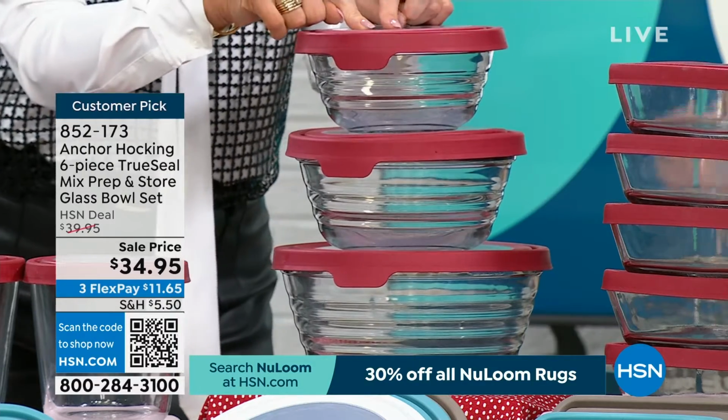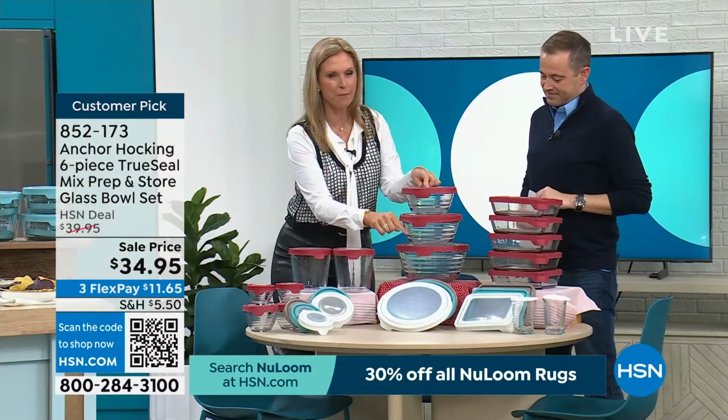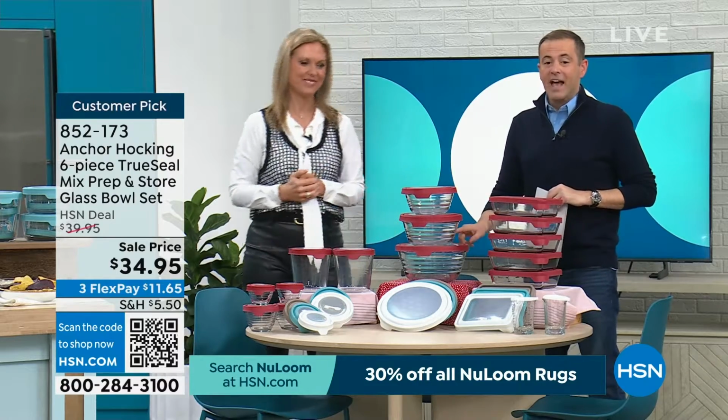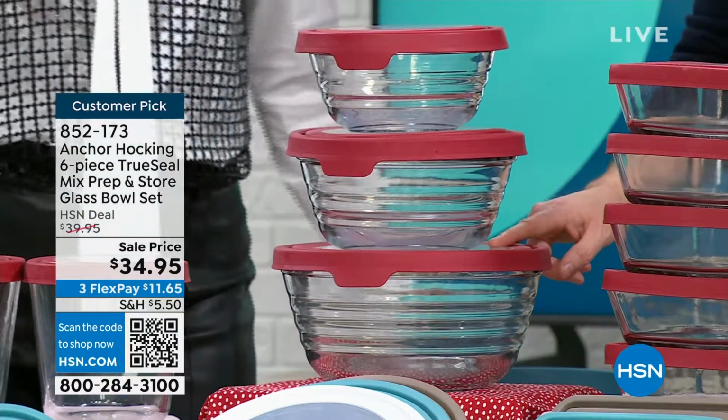So you have a 1.5 quart, a 2.5 quart, and a 4 quart. It's the biggest we do tonight. Yes. That is the biggest we have tonight. If you want to order it, $34.95.